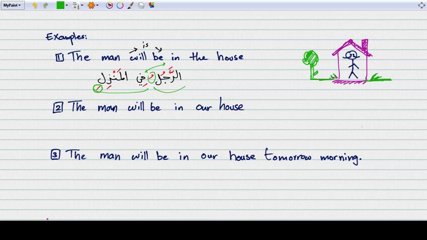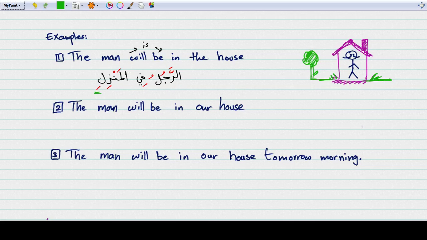Why? Because we said that any word that comes after a preposition normally has kasra, and the grammatical term in Arabic that we call fi is harfu jar. Okay, all of that we've talked about before. I just wanted to show you an example of having in the house becomes في المنزل.